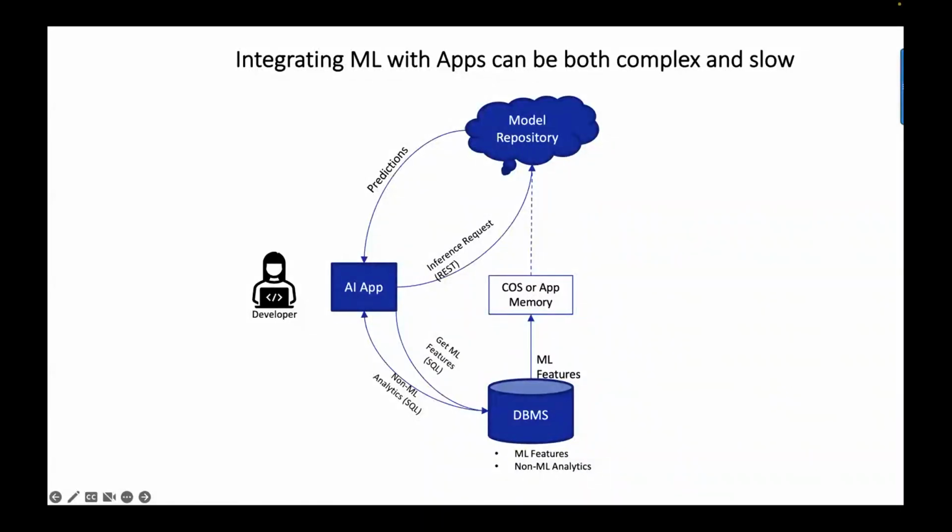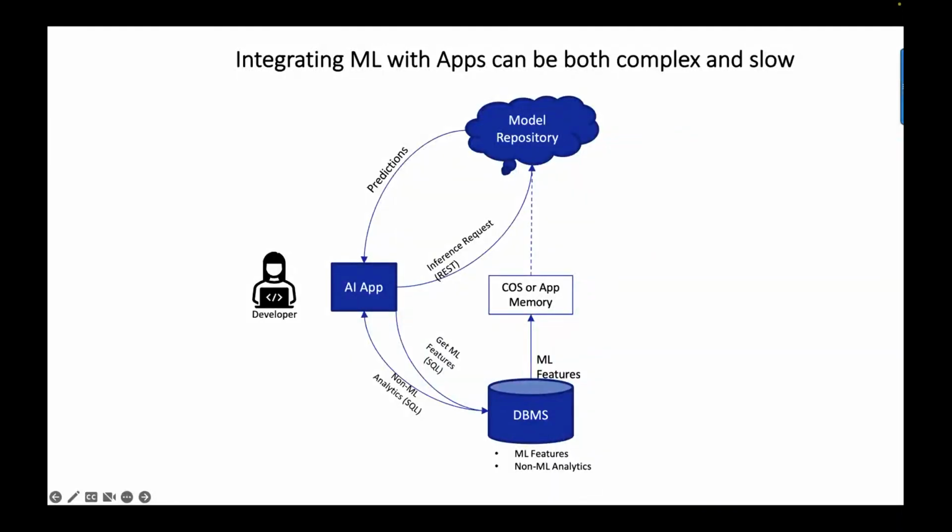So you have your data sitting in one place, and then your model is sitting in another model registry. Then as a developer, you're writing code to bring data from the database, and then you are preparing a REST API and sending that request to the model, the prediction service, and you get the predictions back. So there could be some complexity in implementing this kind of workflow, but it can be fine for many use cases, especially for companies who have a mature machine learning infrastructure and system. However, it can be challenging with ML projects that are just getting started, and maybe they're not up for making a lot of investment.